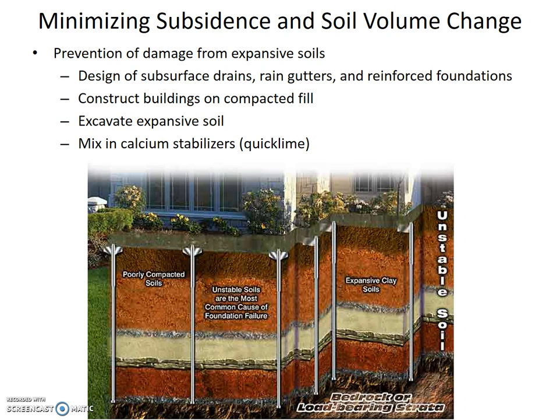Also, expansive soils can be stabilized by mixing in calcium stabilizers, such as quicklime. Another method is depicted in the cartoon below. Here, a home built on soil whose volume will change is saved by installing steel columns such that the foundation is supported on bedrock or a suitable load-bearing strata. Sounds expensive, but if the other option is total destruction, it begins to sound a bit more reasonable.